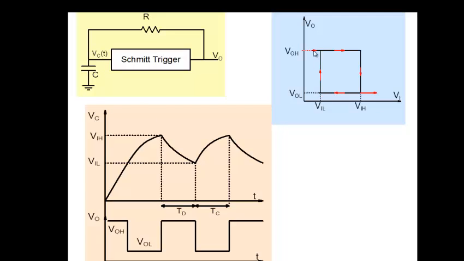It goes back to high value here. And as it goes back to the high value, this V0 becomes V0H here, and then the capacitor starts charging again, and then starts discharging. So what you will get if you see it on the oscilloscope, of course you're not going to see this particular part here on the oscilloscope. You'll see the steady state. So you'll see something like this: capacitor charging, discharging, charging, discharging, right?